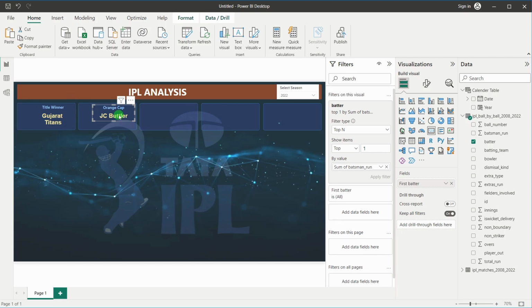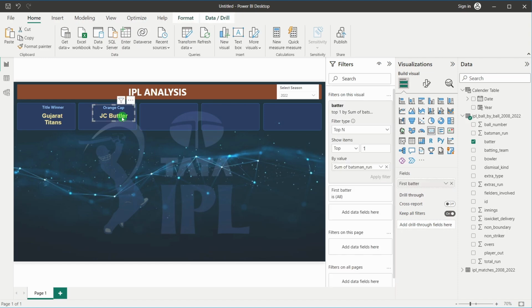So we want it only on this particular visual. Instead of basic filtering, we have taken top N filtering, and we want the top one batsman, by what value? By his number of runs made. Sum of batsman runs is nothing but the runs he has made, and with respect to that we have got Butler as the maximum run holder. Perfect.